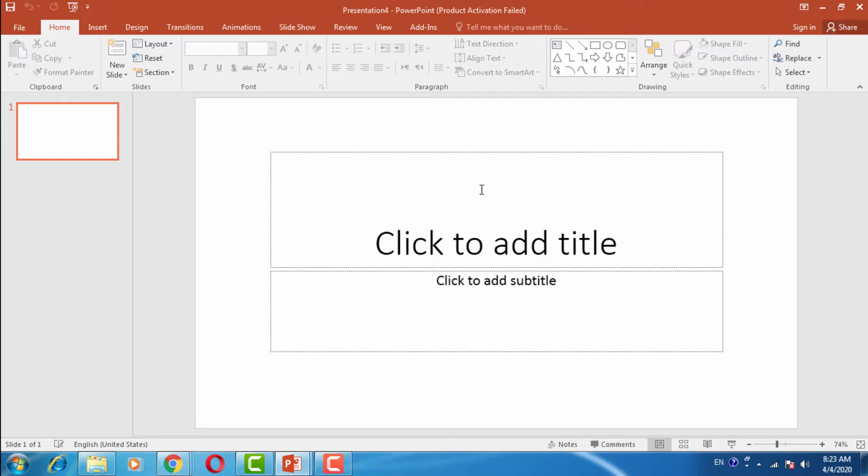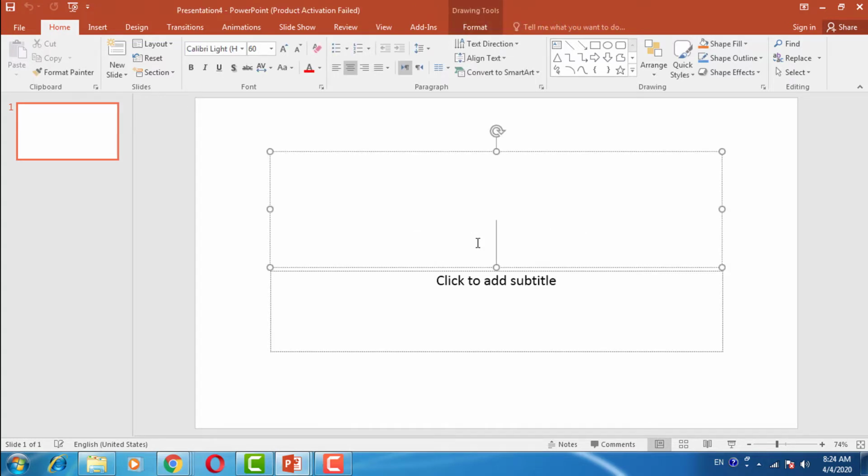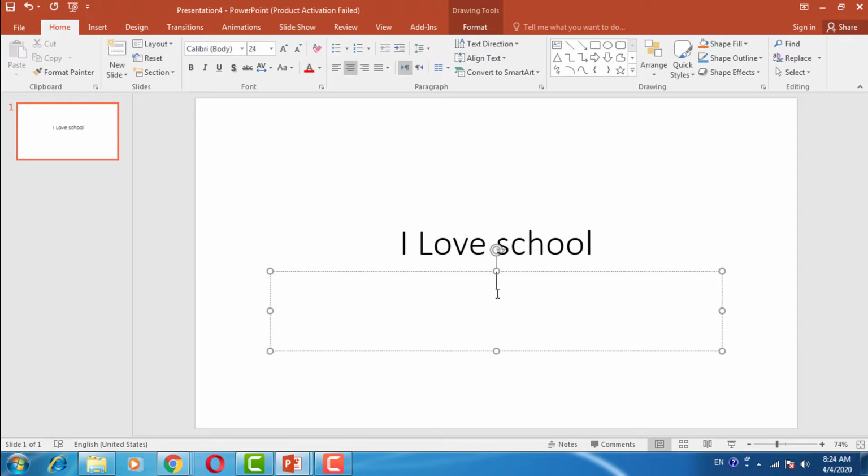And here it is your page which you use to present something on it. For example, we open just one page. Here the number of the pages is shown. For example, the first page is this. You see the first one is about the title. You can add title for your page. For example, I click on it. You can type something. I love school. Okay. After that, you can write something in detail in this part according to your presentation.